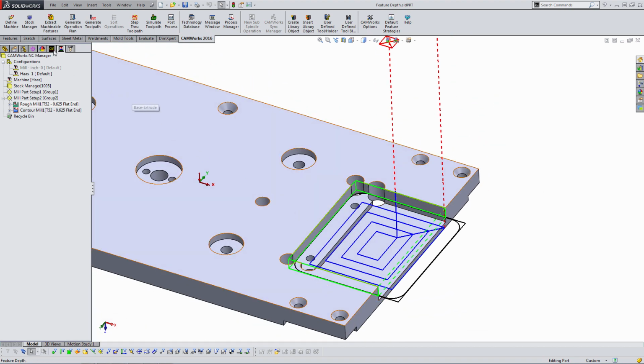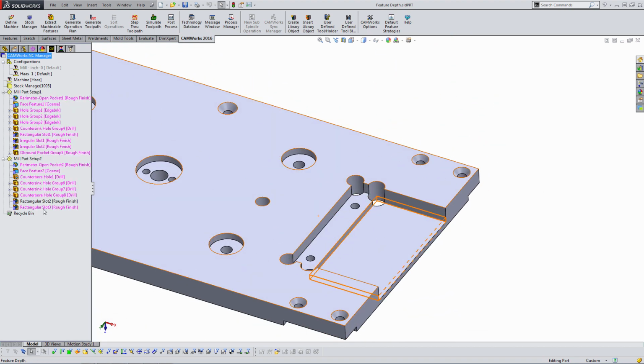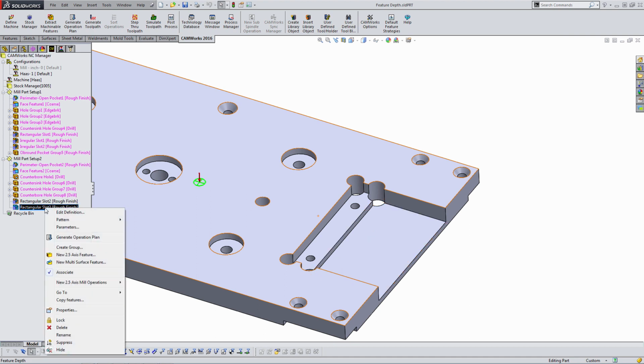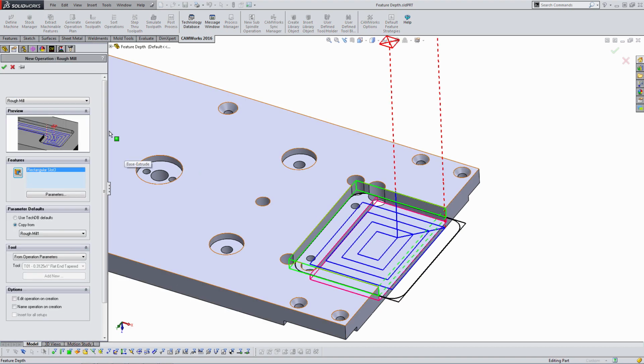Here's one of my favorite additions. If I'm going to manually add an operation, so instead of taking a feature and running it through the database, instead, if I wanted to manually add a rough mill, for example, this menu that comes up here has been improved significantly.